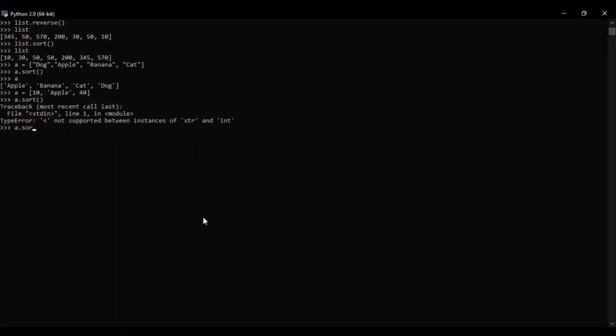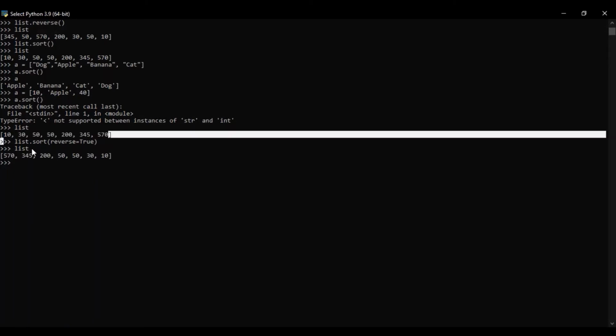Okay, so let me have what I'm having in the list. Okay, I'm having the list in sorted order. So now what I'm doing is, list.sort of reverse equal to true. In that case, when I try to print the value of list, I will be getting it in the reverse order.